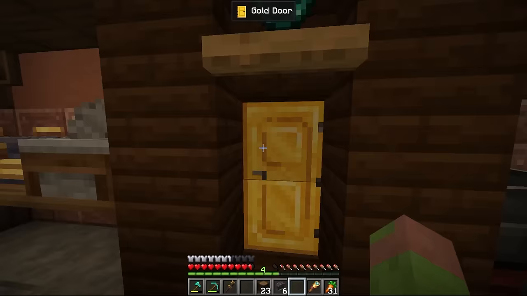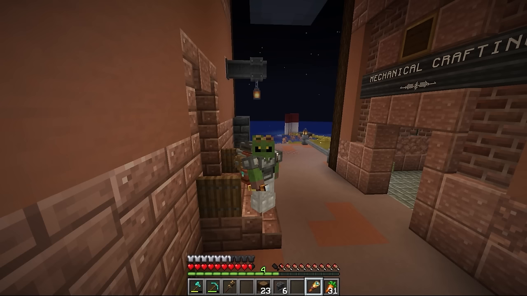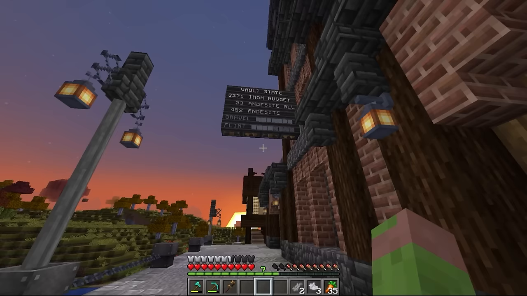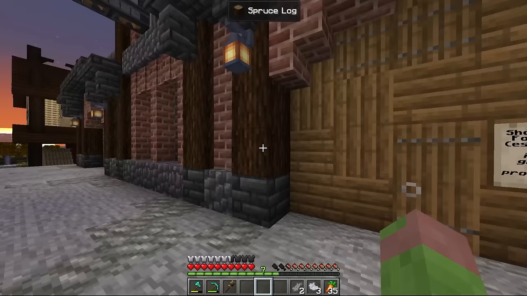Let's test it out. How's my factory doing? Look at that! We have 7 andesite alloy. It's gonna be a while, gang, it's gonna be a while. This is pretty cool though. I wish I made this sooner, it would have saved me quite a few trips back and forth.